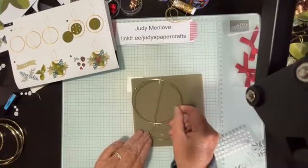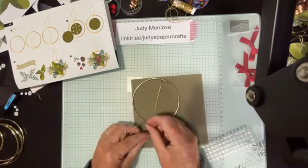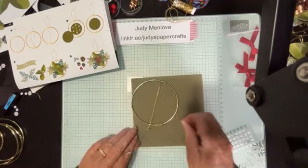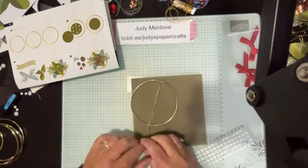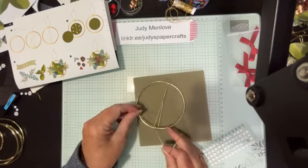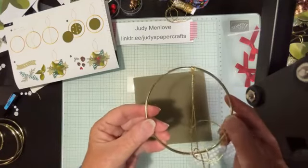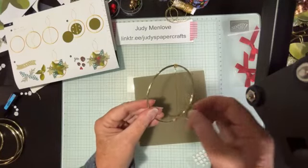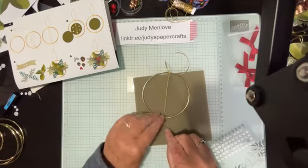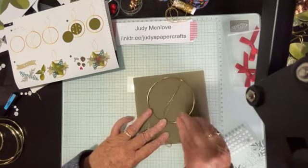I'm going to bring my mat back in so it will stay in one spot, hopefully, and not wander everywhere. I'm going to tie it in a knot. Hopefully my knot will work this time. There we go. Okay, so I've twisted the ribbon here. I don't know if you can see that. So I don't want that, so I'm going to redo it. So we're going to put that there.